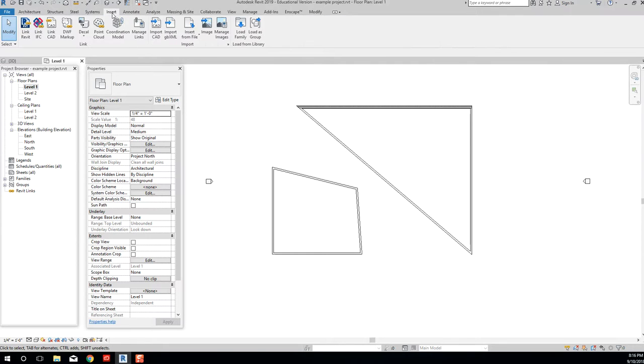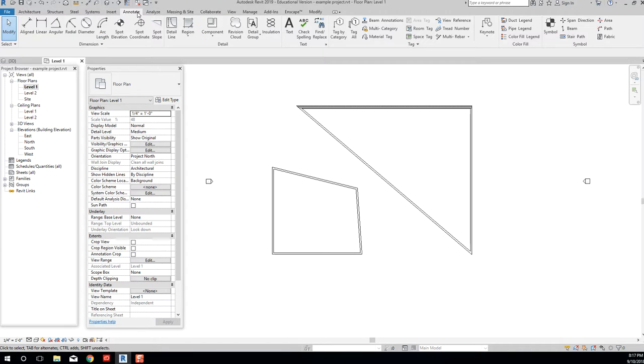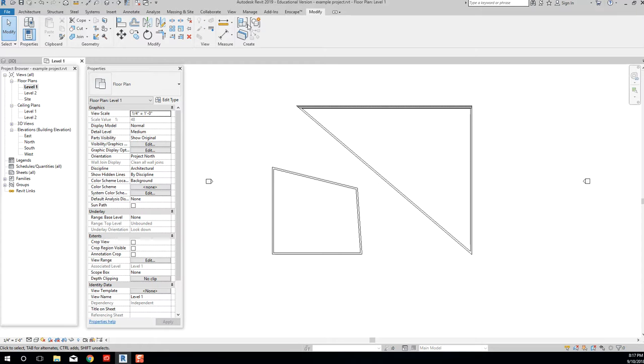I've got my insert tab. This is for inserting AutoCAD files for reference, other Revit files, essentially, different things like that, images if you need them. We've got annotate, right, which contains all of our annotation type commands. So you get the idea that each of these different tabs contains a specific set of tools for a specific task, essentially, right?